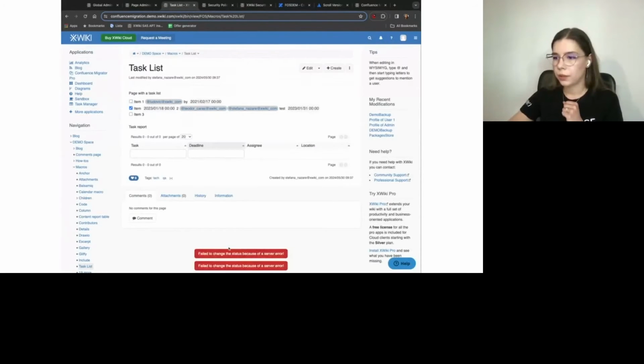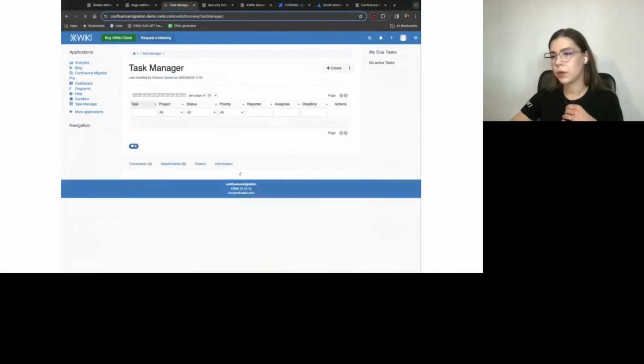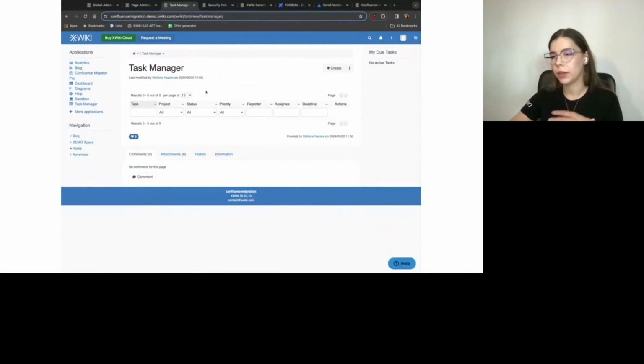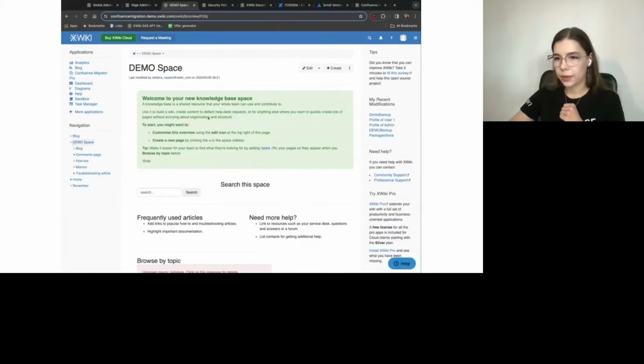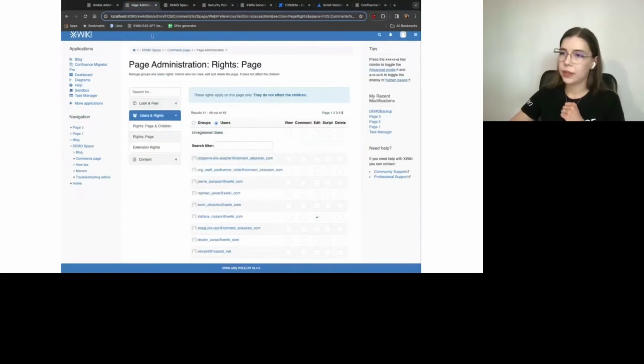You can, sorry, I didn't set up something. So you can also change their status, and you can also see them as a JIRA task. And you can create them as a JIRA task in the homepage of the task manager. Then another thing that I think would be very much of interest is how it looks. Are some updates on version 16.4.0 of XWiki.